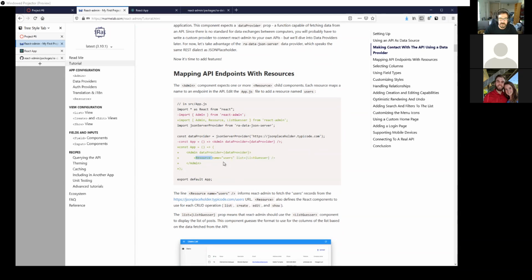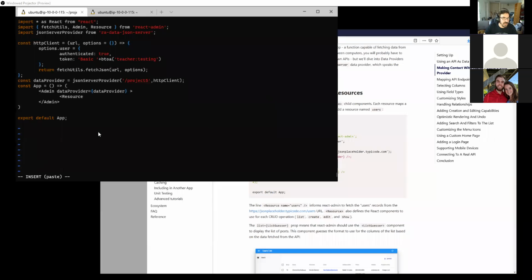Okay. Resource, and we need a name for this resource, and then we can define things like the list view, the show view, the edit view, the create view. There is no delete view, because you could click a delete button and it asks if you want to do it or not, and then that's it. So there's no components that need to be rendered when you delete, but you have list, edit, show, and create. So back over here, and we're going to define those in another file, but we need to at least wire it up here first. Resource.